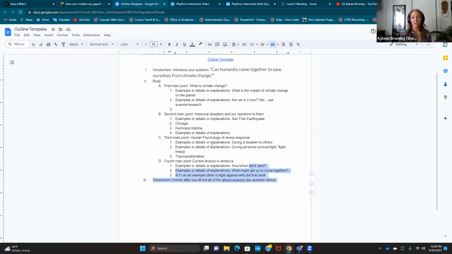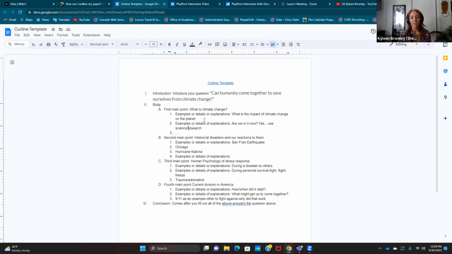That is how you can do an outline. Again, there might be times where you have to move a few things around. It's not going to be perfect, but I definitely want you to have a good outline, like a rough idea. If you have been doing research, which you have been doing, you might put links here. Or say you had something on climate change data, you could put a link here.